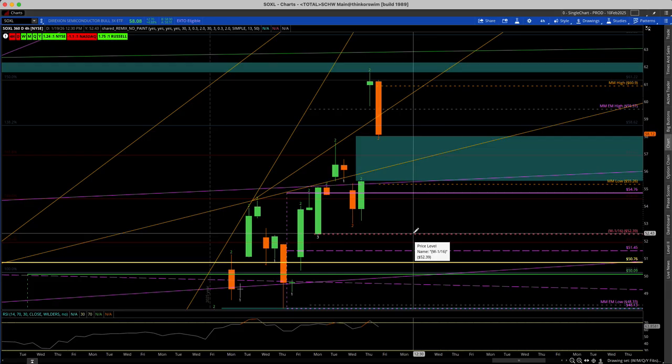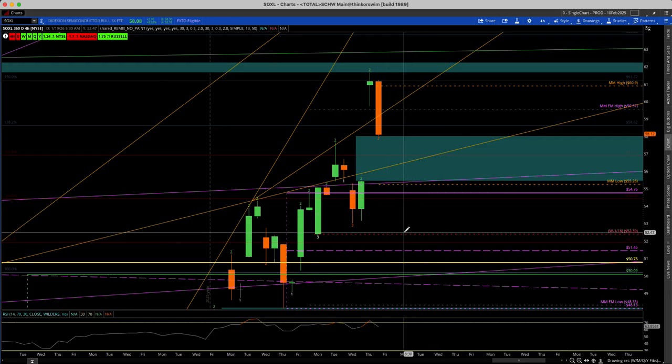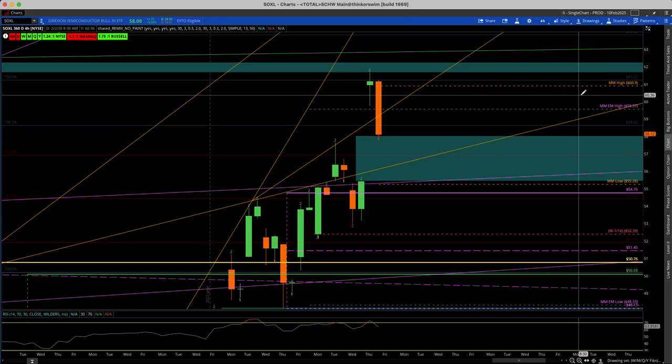We can continue to play things to the downside. And I would probably look for the strat to complete and possibly even test the opening print of the week. But I think we would have to have a pretty big catalyst to get us down to that level. So I don't know that we get that far, but SOXL can really run in a day. So we want to just make sure that we're aware of where things could go.